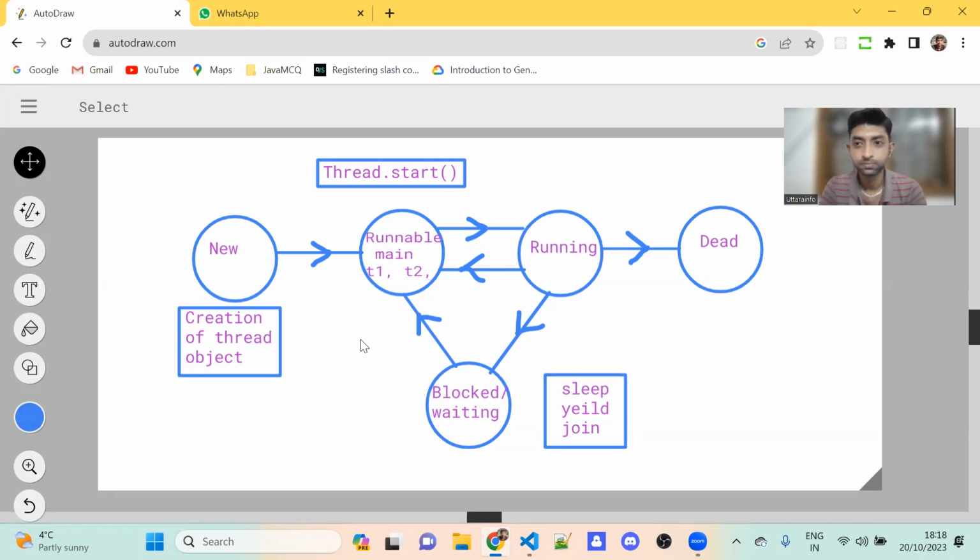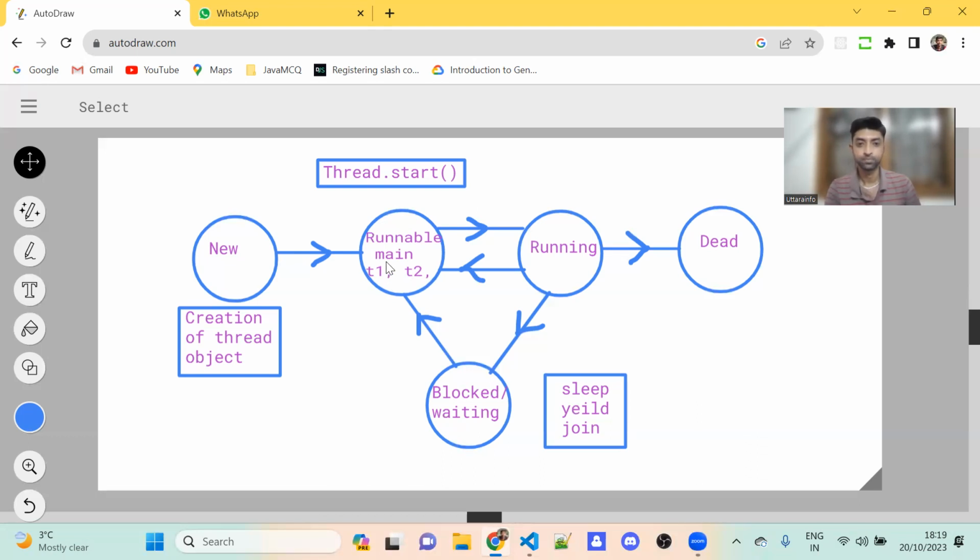Clear? Sir, not clear. I have a doubt. Like a string pool has all these strings within the memory area, what I understand is the runnable pool is also some memory area, and all the thread objects that are created and after calling start go there, or something like that. Yeah, maybe you can consider it like that. The thread scheduler is a program. It will use some memory, of course, to keep track of which threads are in the runnable pool. Yeah, you can consider it as some kind of memory.